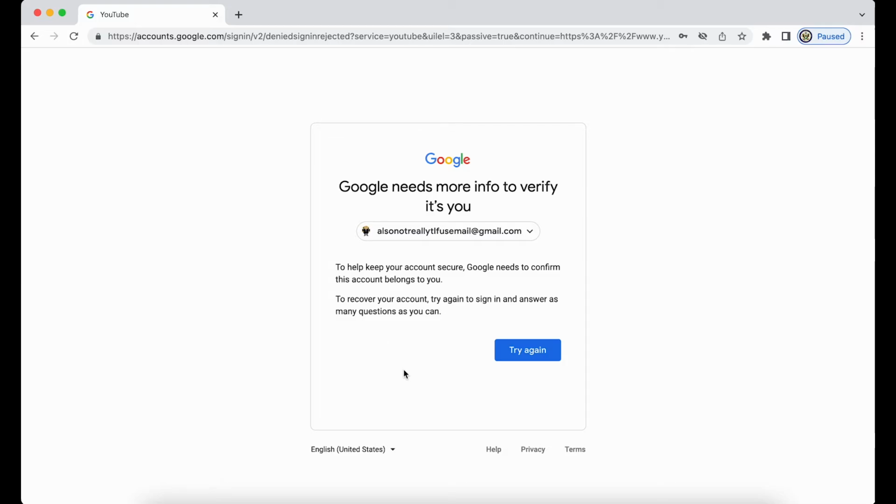So I understand that this is a little bit confusing, but ultimately if I can't use my recovery options, which are in this case a voice or text call to my recovery phone number, or receiving a code to my recovery email address, then I may have to accept that the Google account is lost to me, and that I would have to start over with a different Google account, create myself a new one, and accept it's lost.